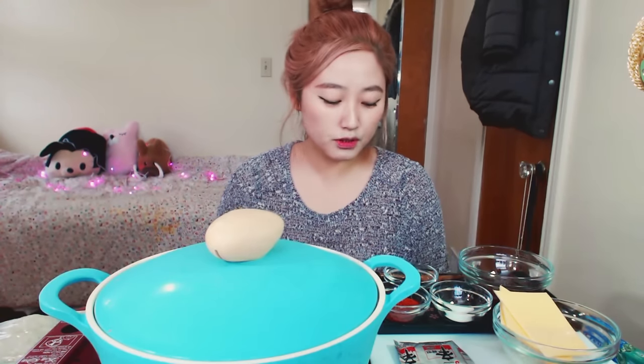Hey guys, welcome back. Today's menu is budae-jjigae, also known as Korean army base stew.